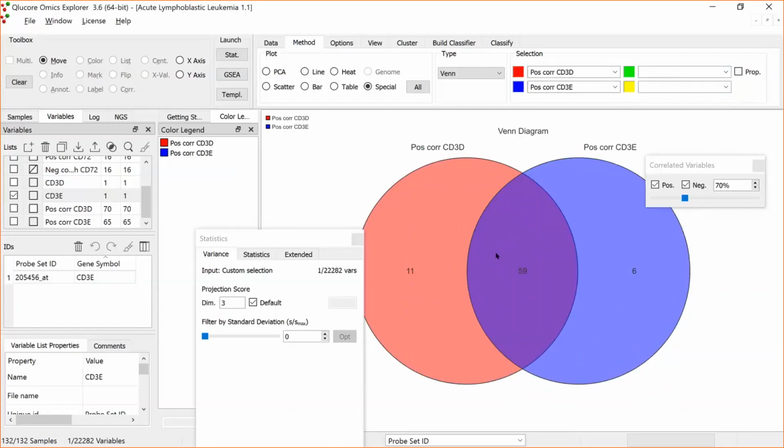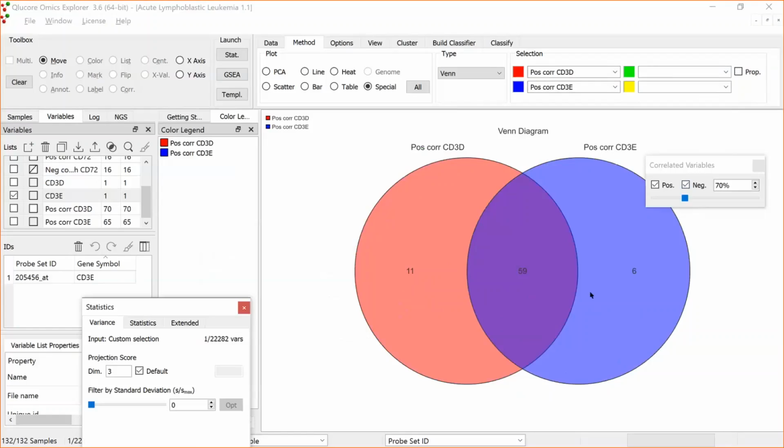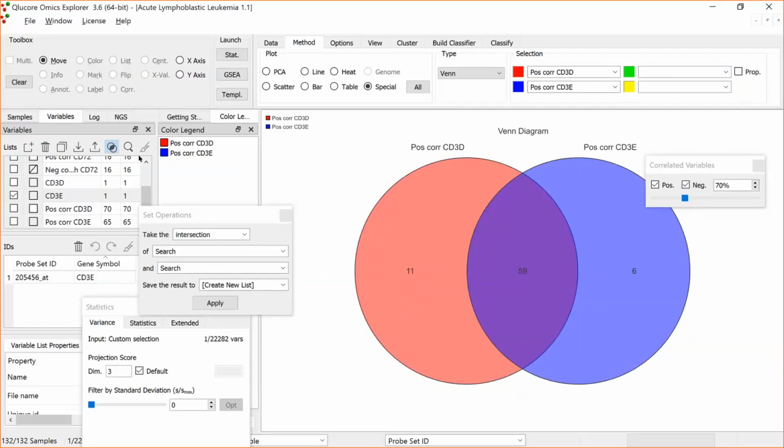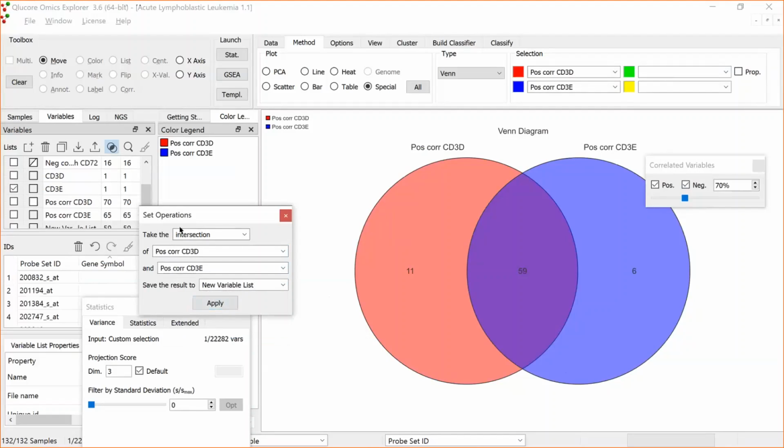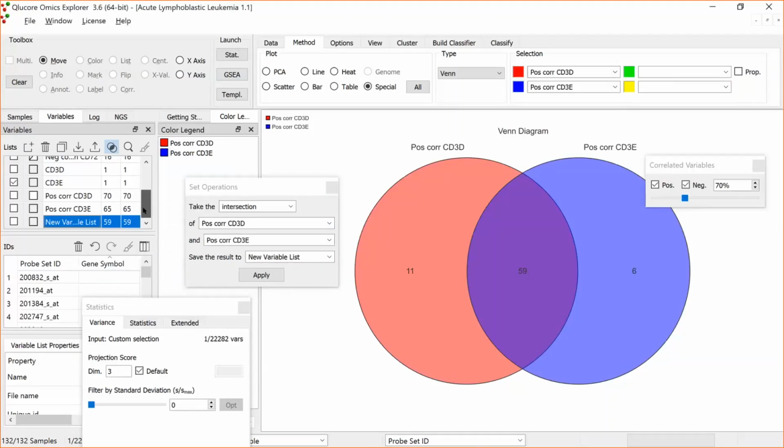Okay, so now I would like to know which are these 59 genes. So then I will use the set operations tool over here in the variables tab. And then I want to have the intersection between these two lists. So the intersection between this one and this one. And that creates a new list with the 59 genes.